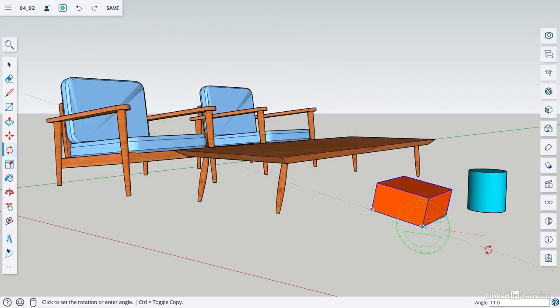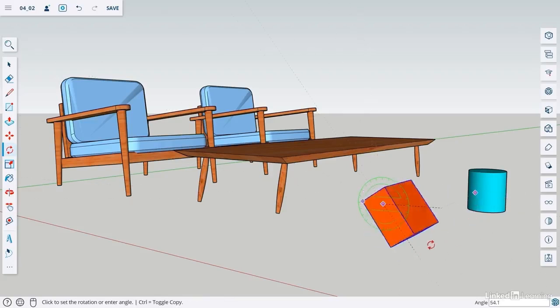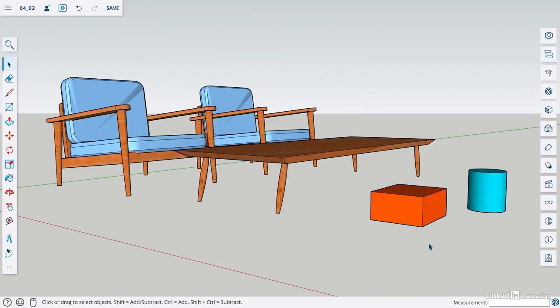And if you need to precisely position this, this might be a good place to rotate. Now, if I were to rotate this, say, from just a random point on the box, you can see that, yes, it's rotating around that point, but it isn't really rotating around a specific edge. So that may work for your application, but the main point is that you have to make sure that you position your tool correctly when rotating.